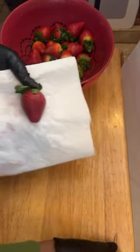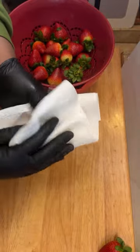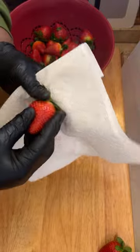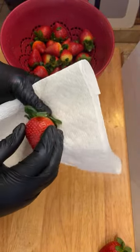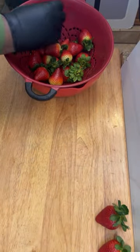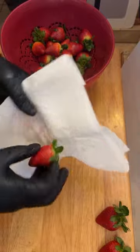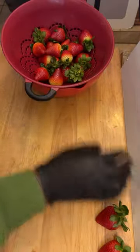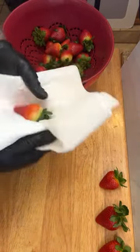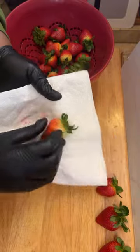Can you see the difference? And I usually have them spread out on paper towel to soak up some of that water from the leaf and the strawberry. And I always check up under there after. Some good ones to dip. So I'm gonna dry a few to dip, because I'm gonna do like 3 colors, 3 shades. And I'm gonna use purple.